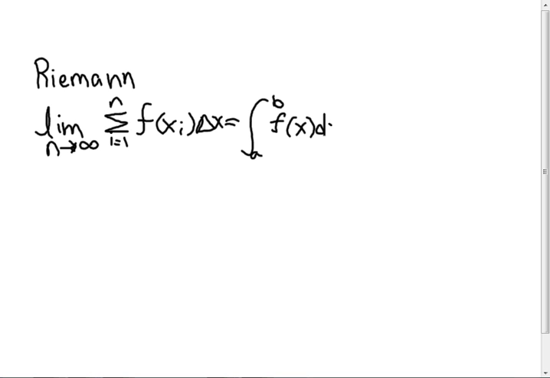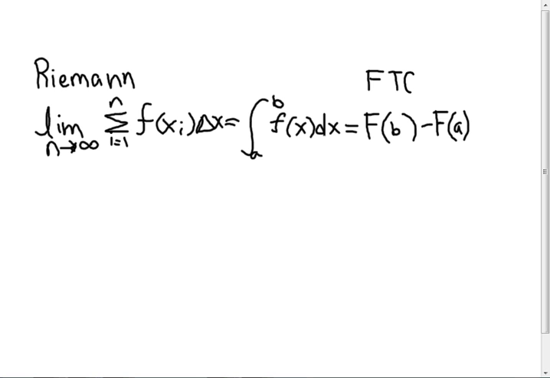And then Newton and Leibniz, and Newton might have been the first one, I'm not really sure, discovered a relationship between the area under the curve and an antiderivative. So we found out that if I take this area under the curve and find the antiderivative of my function, we'll call it capital F of x, and evaluate it at the endpoints, I'll actually get the area under the curve. Why it would be an antiderivative is beyond me. And why just the endpoints? Why does that give you the area? It's another good question. And that's the fundamental theorem of calculus part 1.